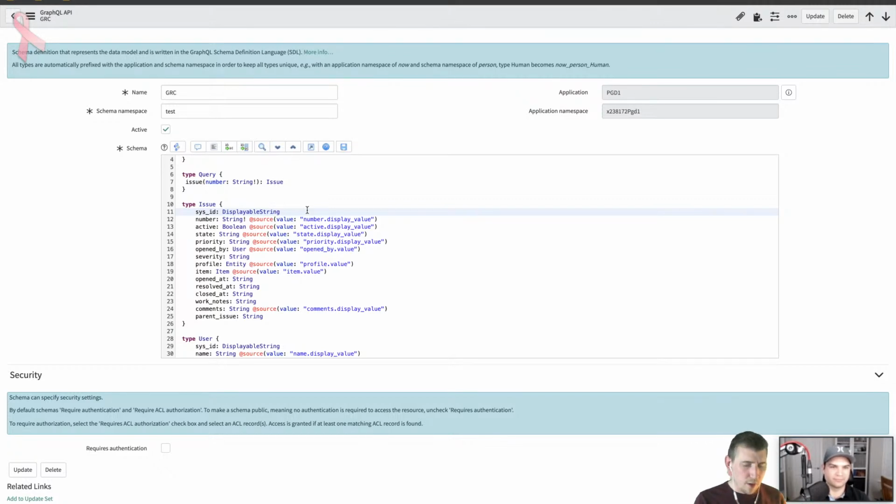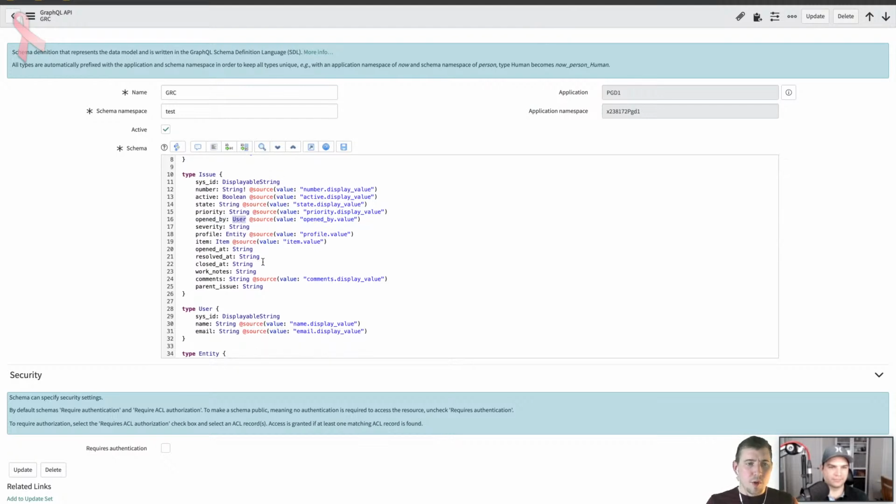If you mess around with Python, it doesn't care for things like semicolons, but it does care for tabs and line breaks and so on. So it seems similar in GraphQL. But my property name is then followed by a colon, and when we then say, for instance, opened by, type is a user, and this is where we start getting some reuse. Okay, so user, obviously, on this occasion, this issue is a task, by the way, so opened by, assigned to.